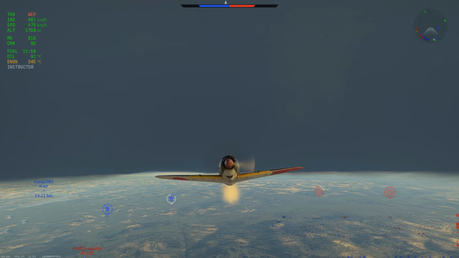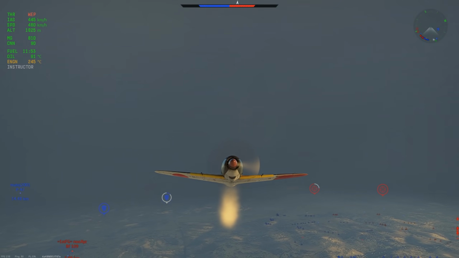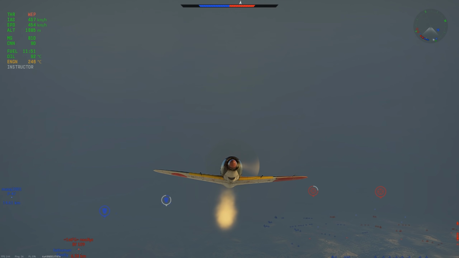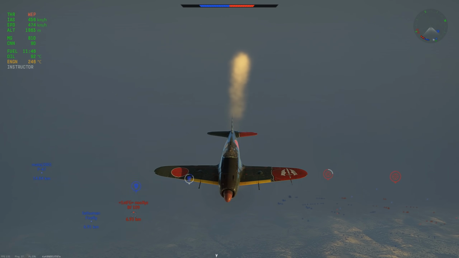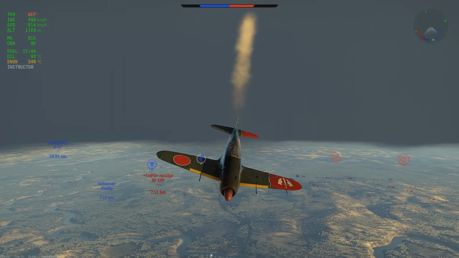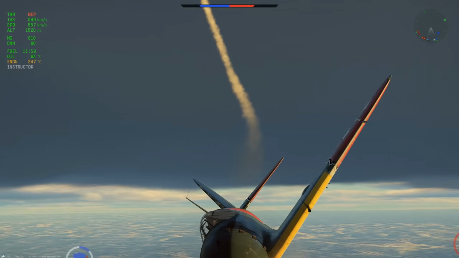The J2M is completely unfair, especially the lower you go. And the 109, especially a G2, doesn't really have the capabilities to shoot this thing down in a very fair matchup. The F4 is a lot closer. It's still not very fast, but it comes a lot closer than the G2 does.